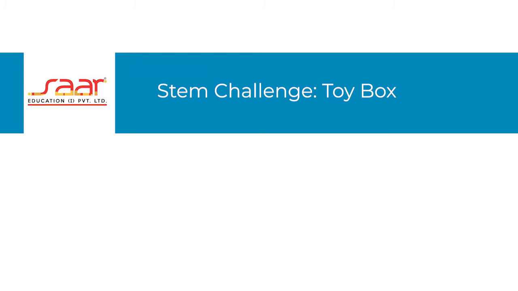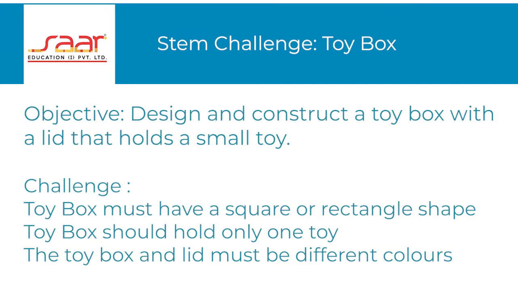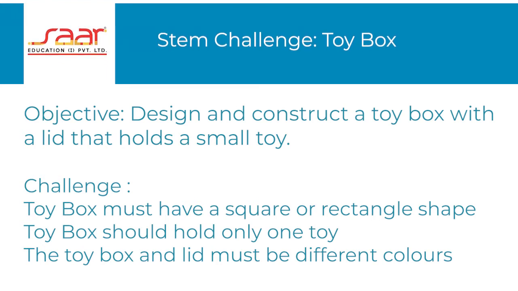Today's STEM challenge is ToyBox. The objective is to design and construct a toy box with a lid that holds a small toy. The challenge is, the toy box must have a square or rectangle shape. The toy box should hold only one toy. The toy box and lid must be different colors.